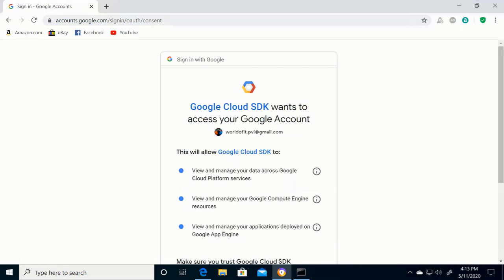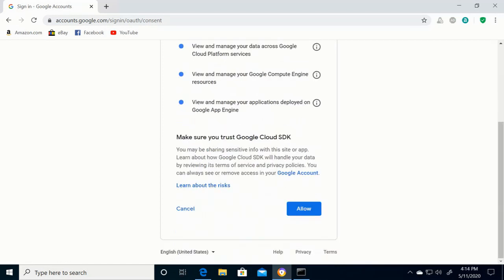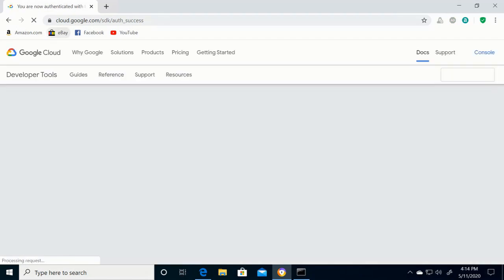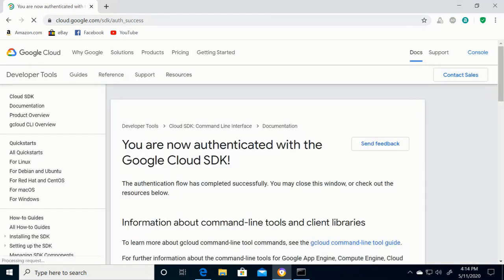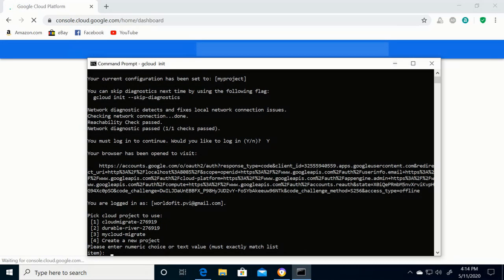I'm giving access to my Google account to access the things. Allow. Yes, successful. I'm in the console. If you see here, it got authenticated.